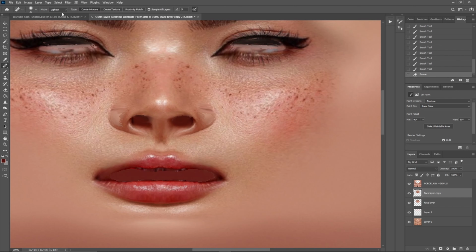Now we're getting our spot healing tool and make sure the mode is on darken or normal. And we're just filling in the sides of the nose. Okay, no, we're going to spot healing, mode on normal, fixing the sides of the nose.